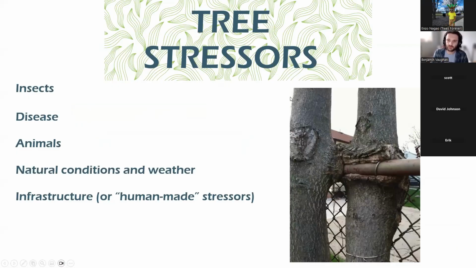Okay, and so these are some of the things that can cause stress in trees. Insects can do this in multiple different ways, and we're going to go over some of the more specific insects through this presentation. Disease is oftentimes caused by fungi, commonly in trees. A lot of times that will have a relationship with insects, in that the insects carry fungal spores with them or allow entry points for fungus to take hold, because a fungus won't really be able to do anything to a live tree that has fully intact bark and everything like that.